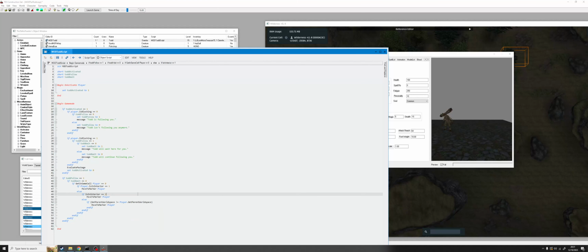So there we go, and I think that's it really. So we went through the three different conditions. Obviously we're checking, are they in the same cell? No. Is the player in an interior? Yes. Therefore move to the player. It doesn't matter what. However, what if the player is in an exterior?